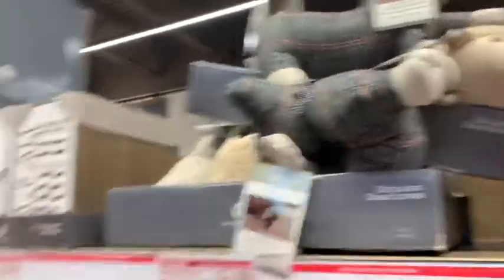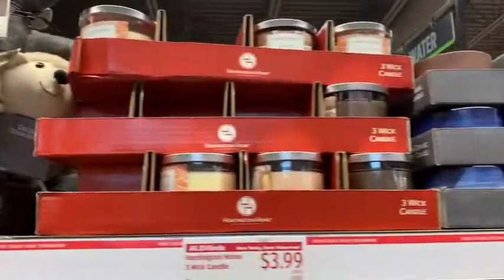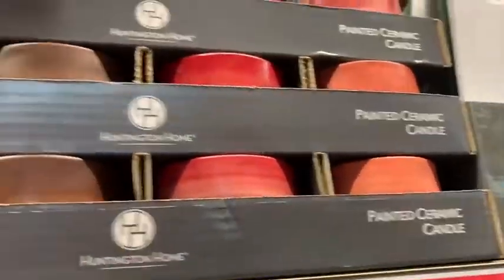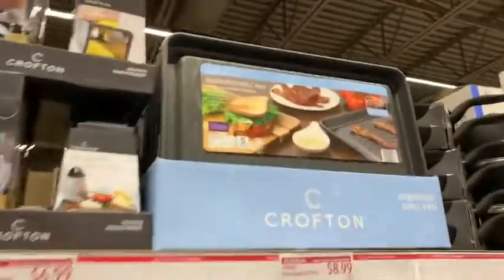Here are those three-tier organizers — cute. Here are those pans and the bakeware protectors. There are some fall scented candles which I'm not into — I just want the gardenia one. Oh, there are the door stoppers — is there still a cat? Yeah, I want the cat. Two door stoppers, yep there's my cat. I knew I wanted the cat. And I'm gonna smell this blue candle — oh, it's amazing. Here's the big grill pan I want, and I think that completes what I wanted.